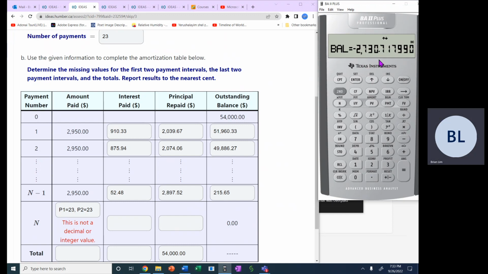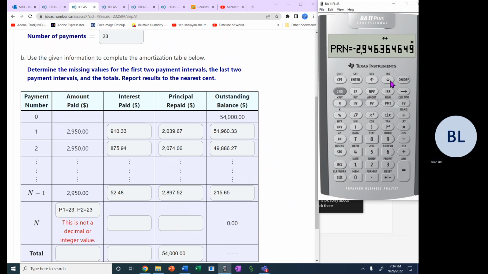So what we need to do is to subtract 2,730.72 from 2,950. Now let's do that. We can come out of there and do it, or we could do it right here, but let's come out so that we're better off. So we could indeed recall the payment, and it's correct, 2,950, we make it positive. And we have to subtract that balance that we had. Now we'll have to go back in there to find out what that balance was if we didn't make a note of it. Okay, sorry about that.